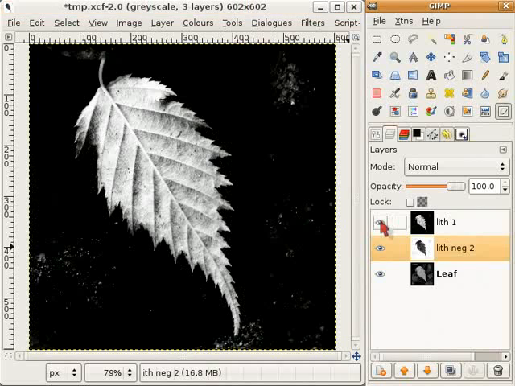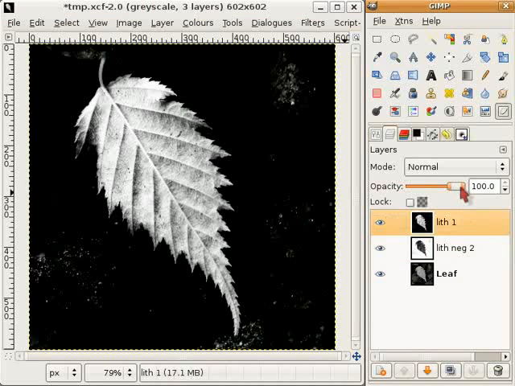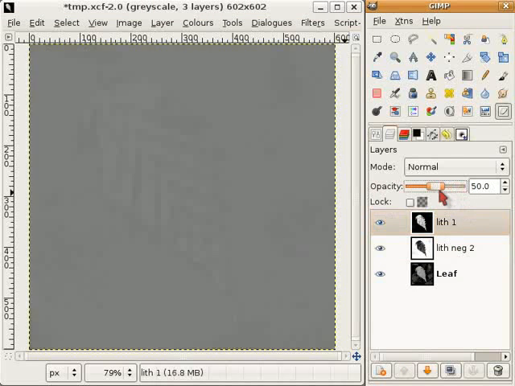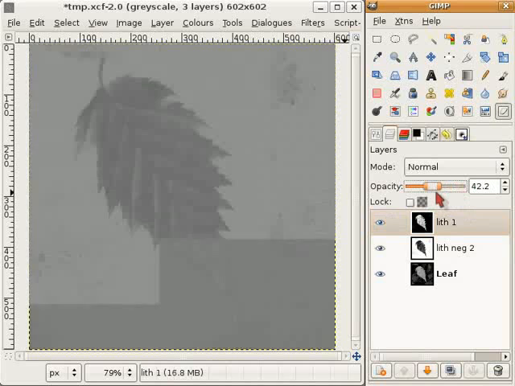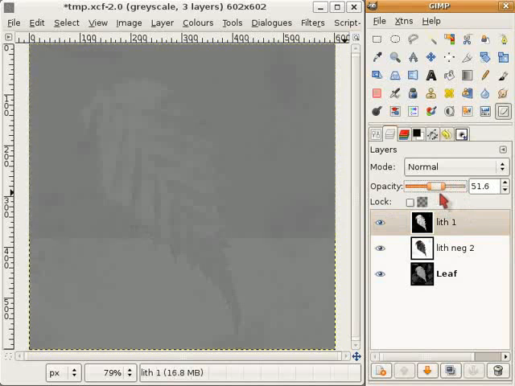And now I just put them one over the other and go down with my opacity slider. Well, that was the wrong layer here. I go down with my opacity slider, and you see somewhere around here I have a really gray image.